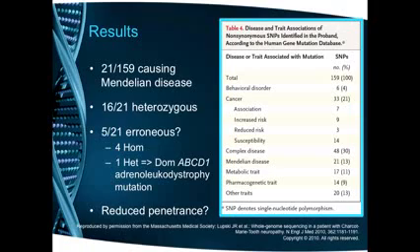But then there were 5 where there was a question of whether these were erroneously called in the database because the patient was homozygous for 4, and then they were also found to be homozygous in completely unaffected individuals. And so then there was one that was heterozygous, and that was a dominant mutation that caused adrenoleukodystrophy, and the patient clearly didn't have that. So, either the entry is wrong in the database, or there simply is reduced penetrance for one or more of these 5 changes, and the disease didn't manifest in our patient.